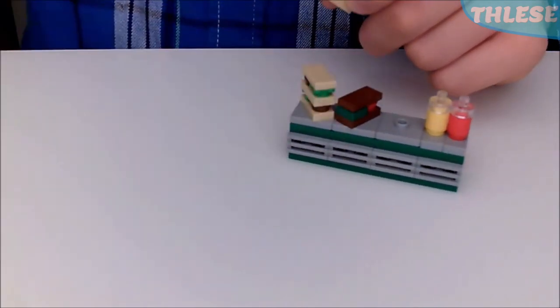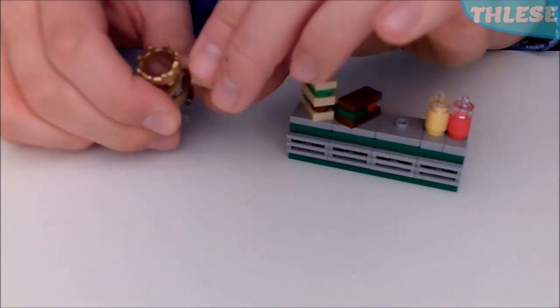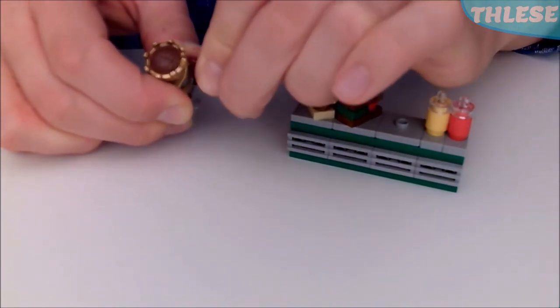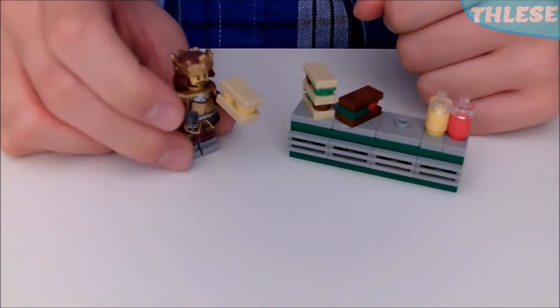Anyway, but we can bring in our king and it will hold the sandwich in his hand. If I squish it in, yes, so now he's going to enjoy his cheese sandwich.